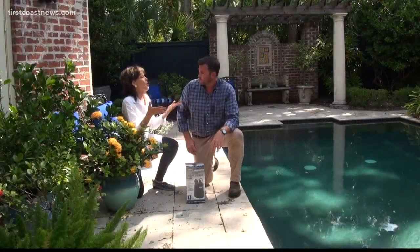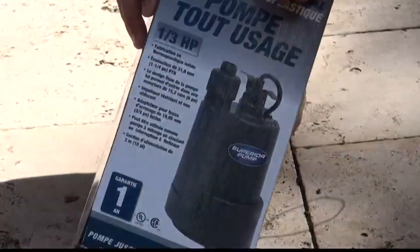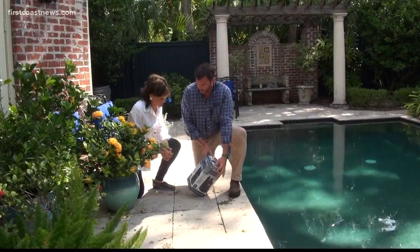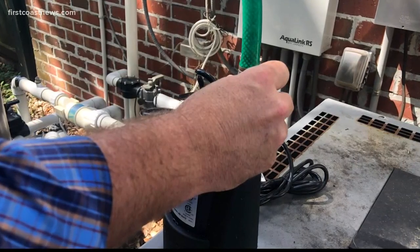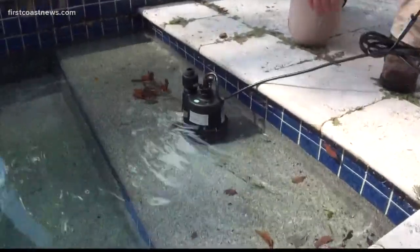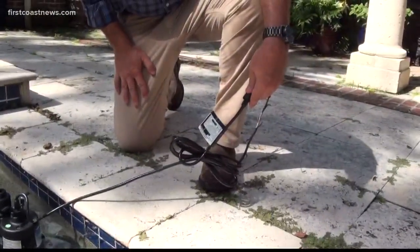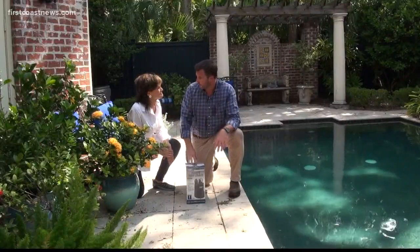The last question is: what if during the storm your pool is overflowing — what do you do? Well, the answer costs less than a hundred bucks. You can go to your local hardware store, Home Depot or any local hardware store, and pick up a submersible pump. These have easy connects to garden hoses. Set it on the top step of your pool, plug it into an extension cord, keep that dry, and voila — this little guy will automatically start pumping water out of the pool for you.